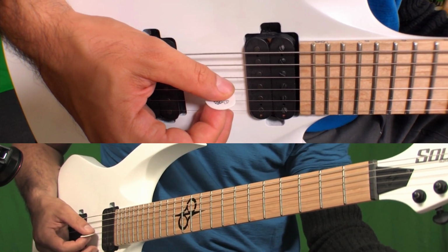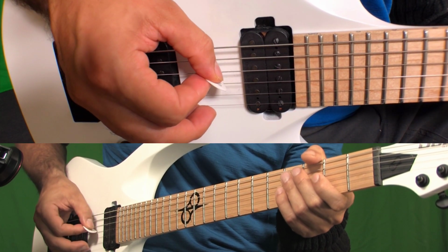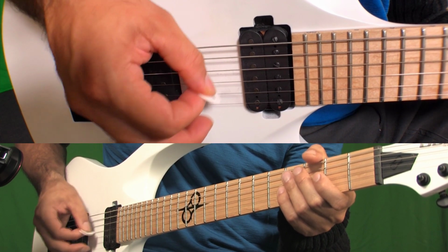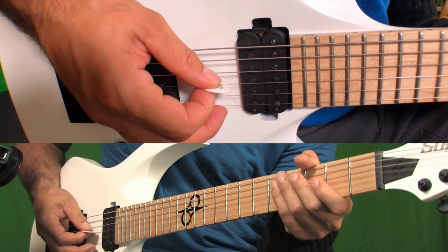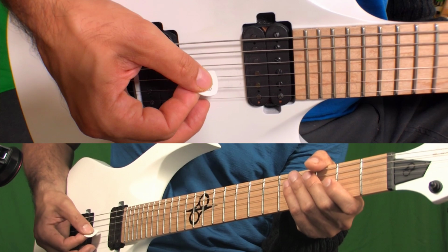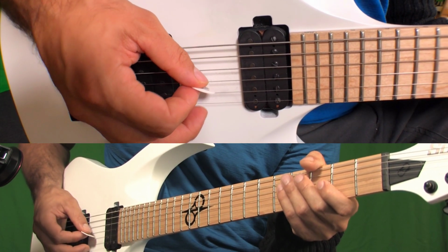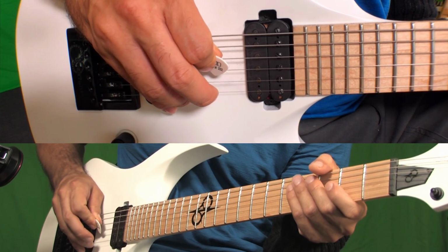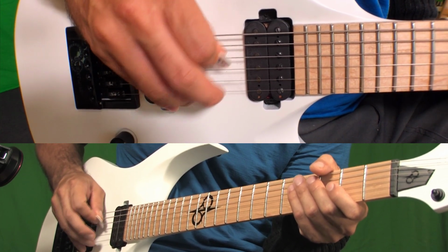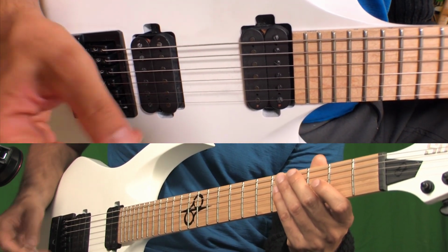So let me start by showing you edge picking. There we go. Now with a little bit of edge picking, let me show you downward pick slanting. Now let me show you upward pick slanting. So let me show you the exercises I tabbed out for you in the thread.